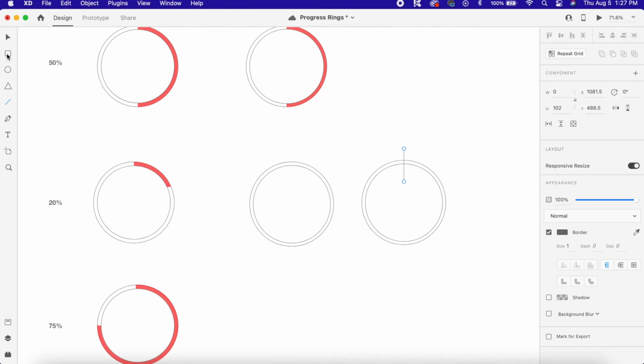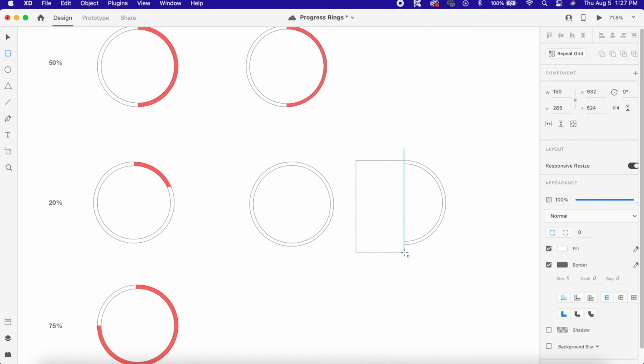and then I'll select the rectangle tool and then draw a rectangle like this. And this time I'll be drawing another rectangle like this, and I'm going to tilt it a little bit and move it up as well.